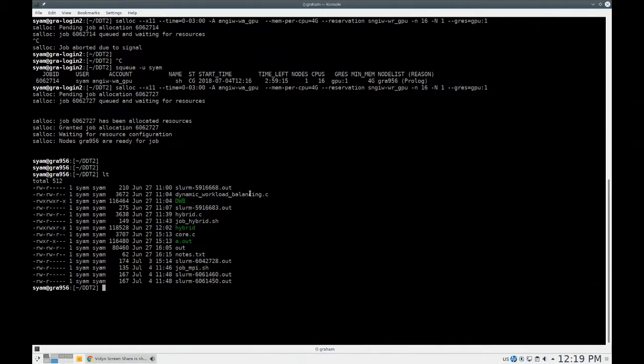So I have a couple of codes here. One of them is MPI code called Dynamic Workload Balancing. This is the binary which I already compiled. So what I have to do, I have to say module load ddt-cpu because it's a CPU code. Now I should be able to just say ddt and then the path to my code binary. Again, no mpirun is required.